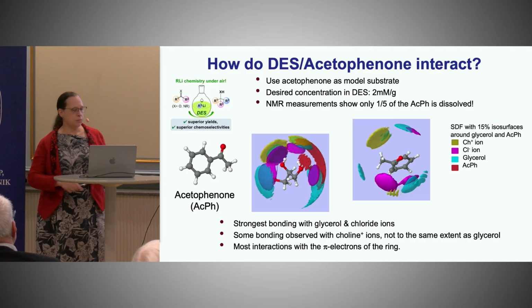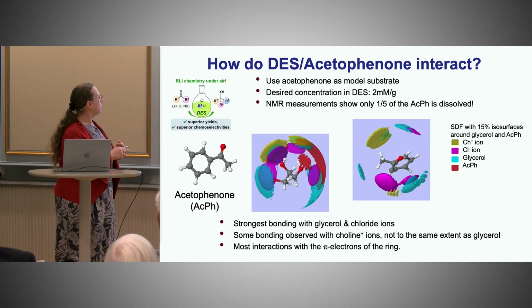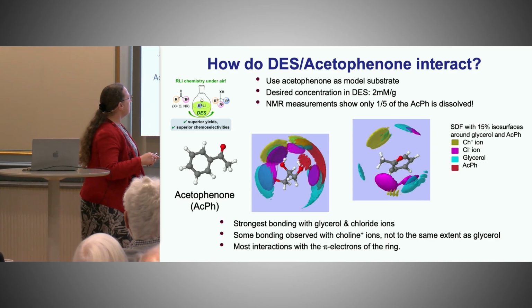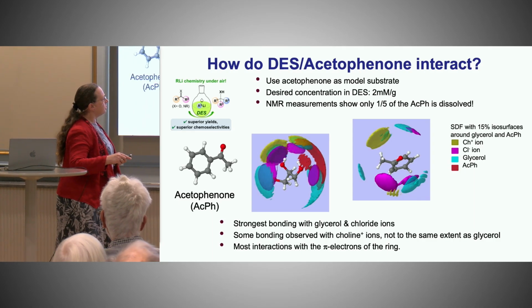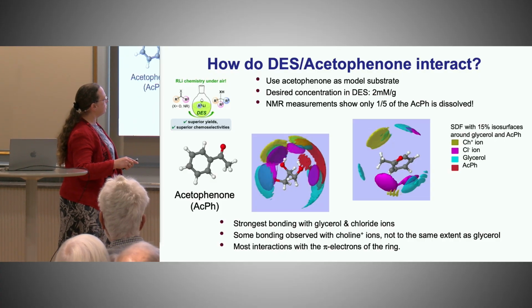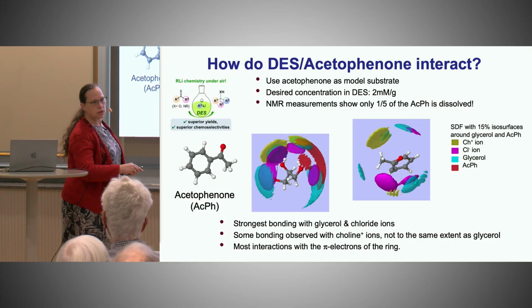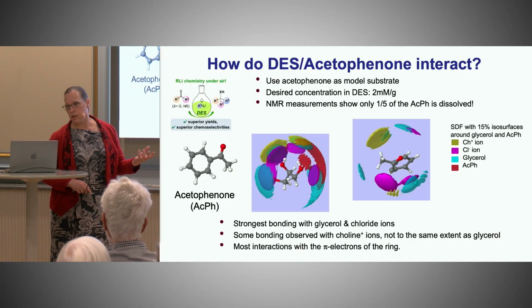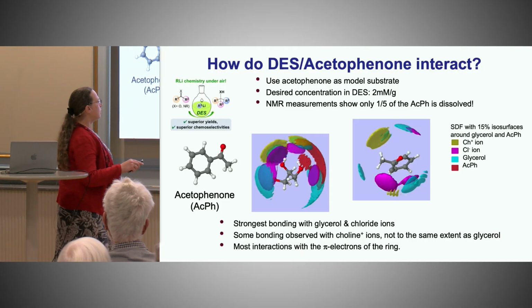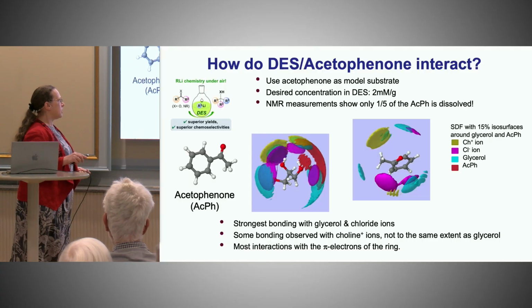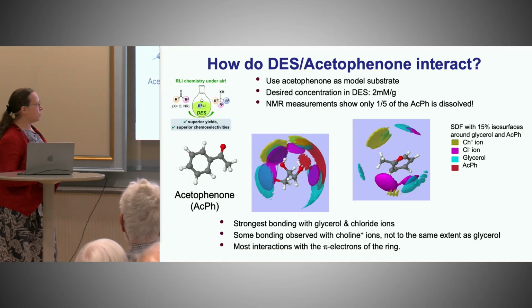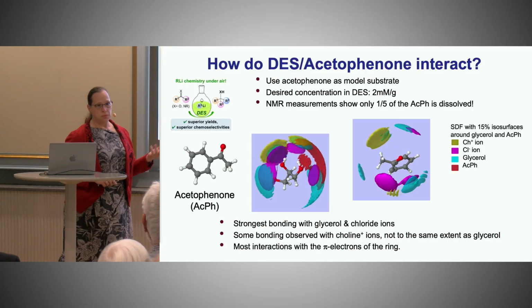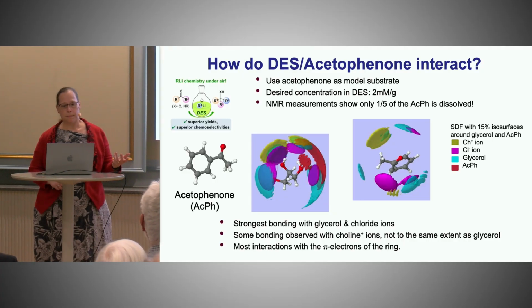We took this molecule, acetophenone, as our model substrate, and you can see our blobby liquid diagrams here again. And the thing to note here is that if choline is yellow, and here's our acetophenone, the choline's way out here. It's not even interacting with our species that she thinks it's activating. In fact, the acetophenone here, the thing that she wants to react, is actually bonding more with the glycerol and with the chloride than it is with this choline species.